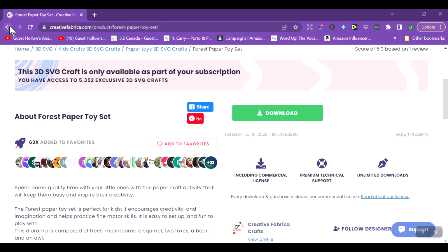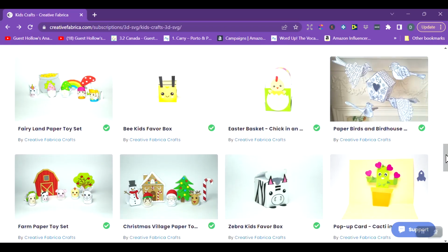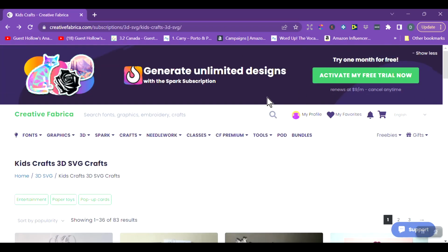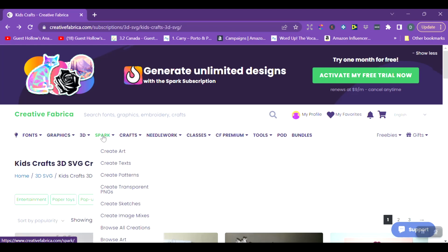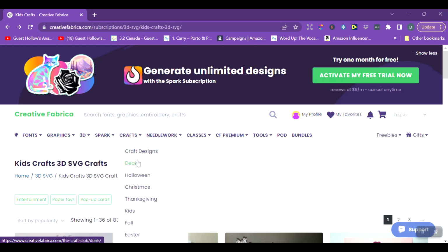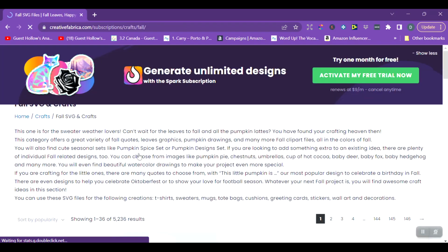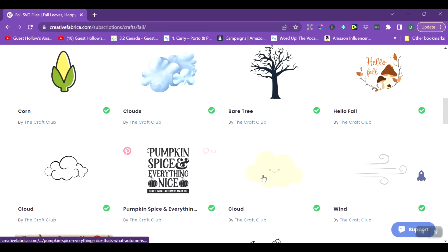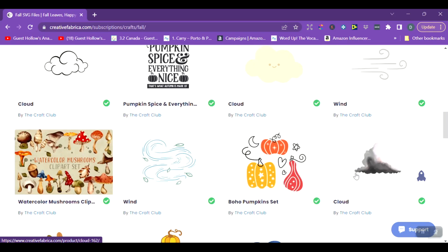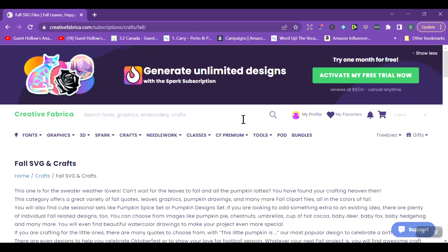So if your kids like to do crafts, a whole bunch of options here. If you like to throw thematic birthday parties, there's things there. Let's see, what else do we have? Okay, let's go to more crafts. So here's just more crafts. So if you're doing, let's say, fall and you like to do thematic things with your kids, you check out what has to do with fall. This looks more like fonts or graphics and things like that, but take a look at that.